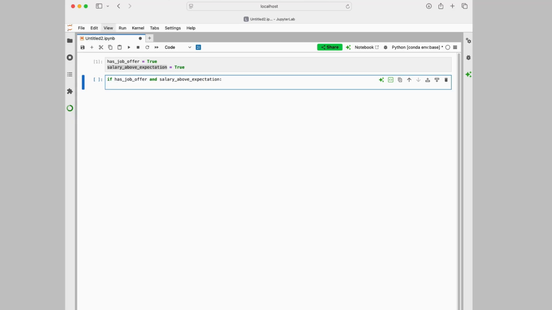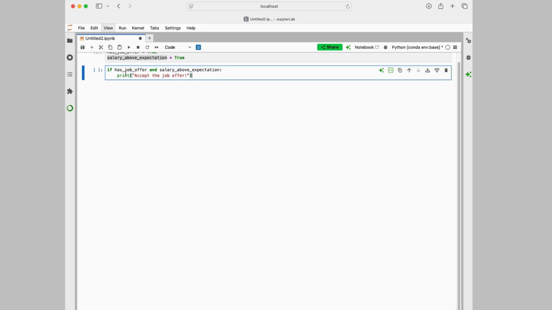So if has_job_offer and salary_above_expectation, we want it to print "Accept the job offer." Close that out. So let's make sure we have this correct.